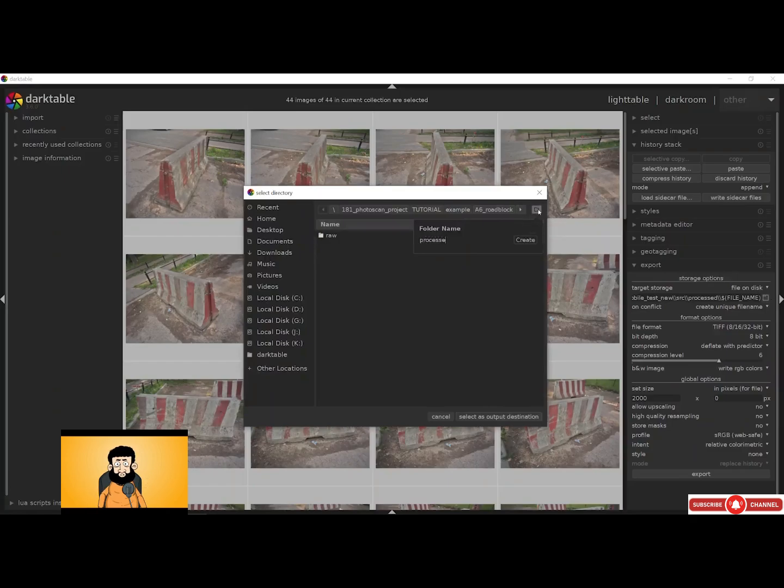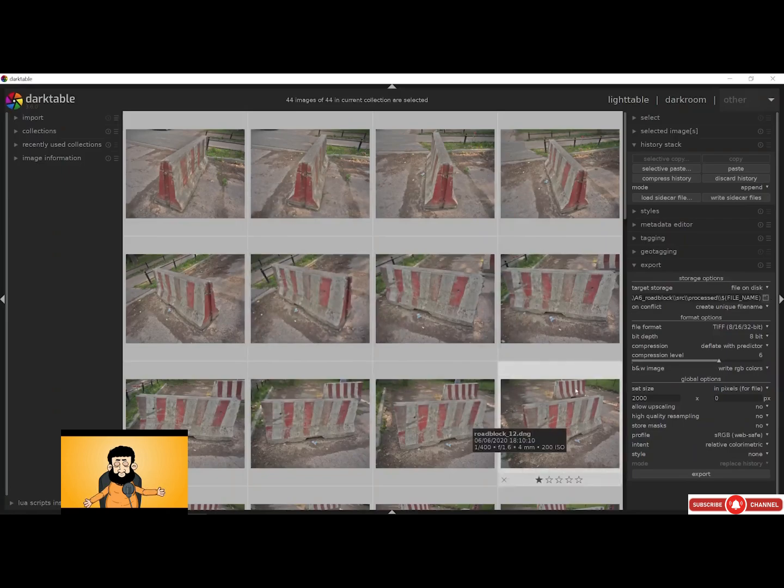First we need to define the output folder. I created a subfolder within the source files to not accidentally forget where I put it. And what about the settings? It's a good practice to stay away from JPEGs usually and use uncompressed formats like TIFF. 8-bit would be enough. For the 8-bit sources, sRGB can be the image profile. Then we can either export it in full resolution and then use something like XnView for batch resizing the images, or we can trim the resolution from the set size field, like 2K pixels wide, and finally happily export it out.